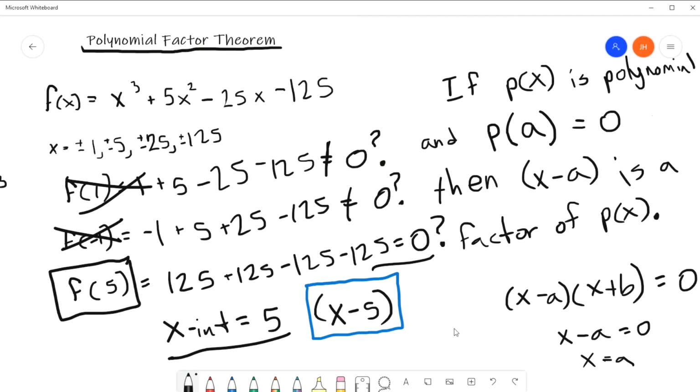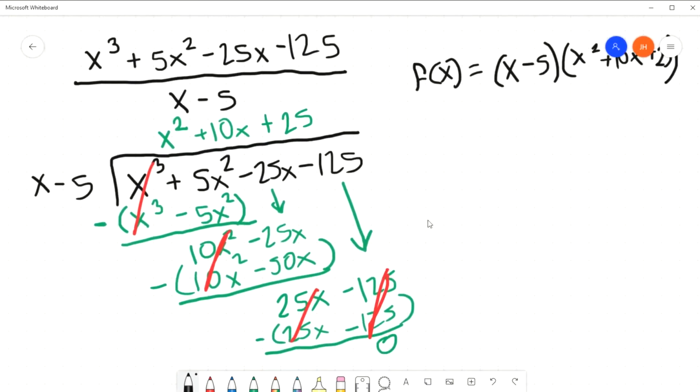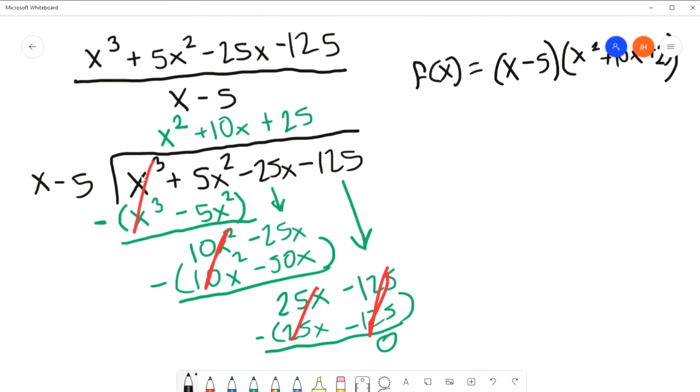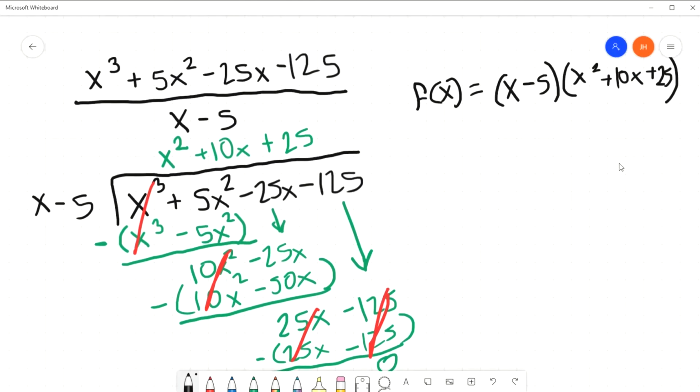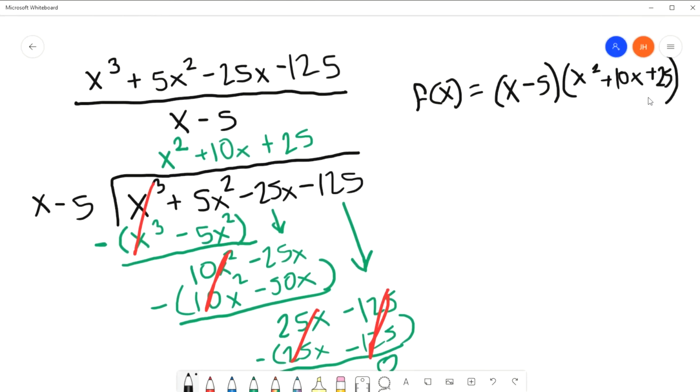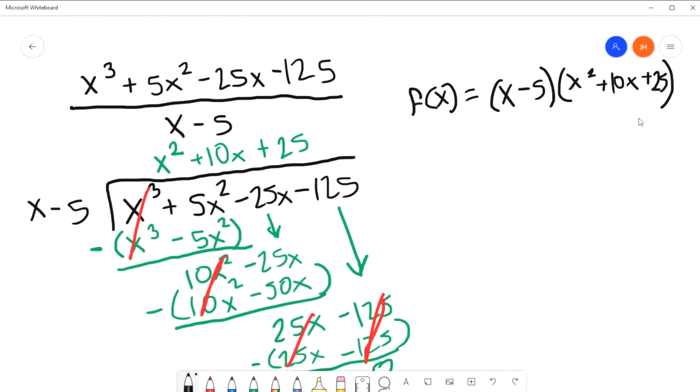Why did I only want to find one? Because once I've found one, I divide it out, and I'm left with a quadratic, which we know how to factor by the diamond method. We could do it through the double cheek method. Anything is really better than the rational zeros theorem. The reason we use the rational zeros theorem is because we have to when we have a degree greater than 2.